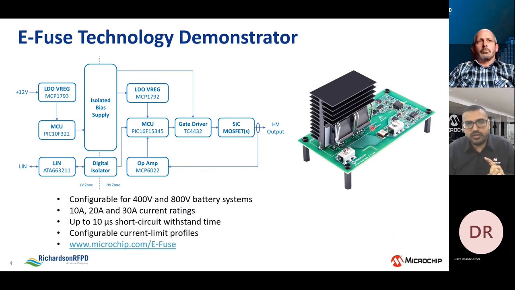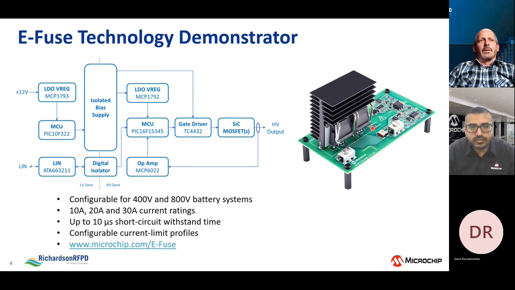So the Altium design files, you can get the Gerbers, you can send them out to get built. You have the schematic, the bill of materials, and the software as well, and the user's guide too. So the user's guide has a lot of detail on the design and how to design an eFuse or solid-state circuit breaker application for DC systems.